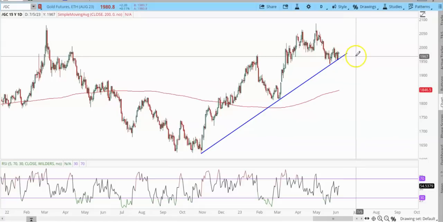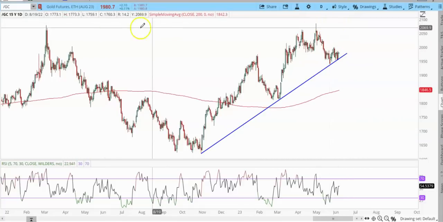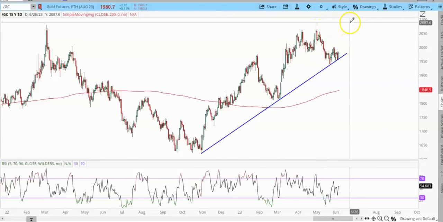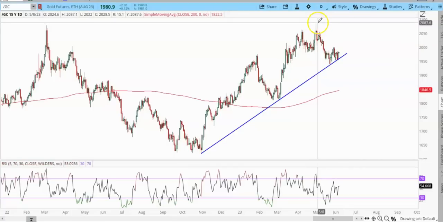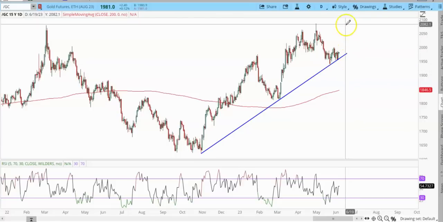Like I said, 50-50. I'm leaning potentially that a breakout, because this has been such a long process, that the breakout could potentially start when we get a breakout, or the bubble could start when we get a breakout above this level. So I'm not going to rule that out, I'll put it that way, and I'll be willing to play it as if it is the beginning of a bubble phase when it happens. But I think it's going to happen in this next intermediate cycle. It's going to happen this year.